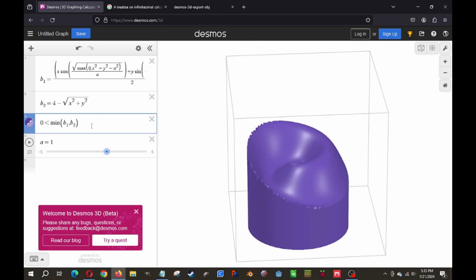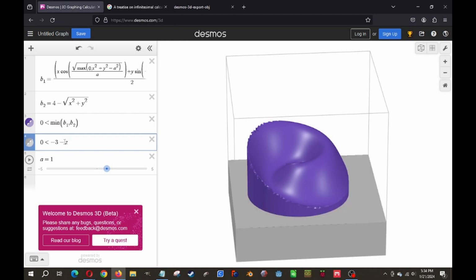Next thing we'll want to do is take the base plane, and that is essentially just defining a region as z being greater than a certain value. So once again, we'll turn that into our implicit inequality here. 0 is less than, let's go with -3 minus z. And that's pointing in the wrong direction because once again, the minimum is an intersection. If it was maximum, it would be a union, and in order to do a cut, you have to do certain things to the signs of each operation.